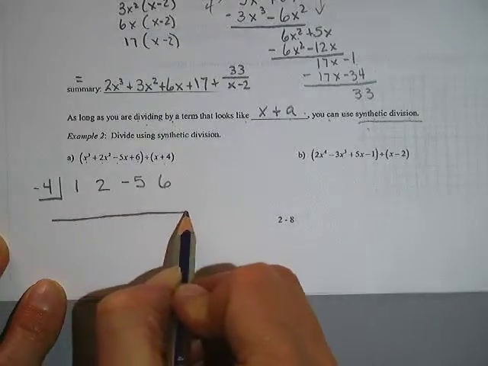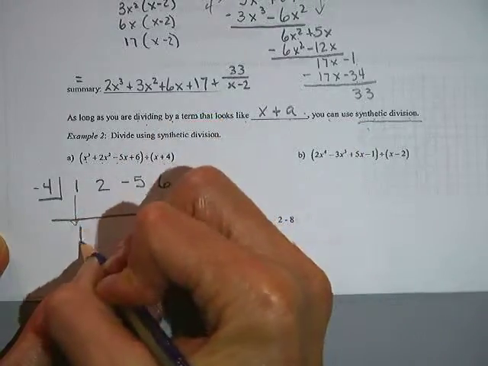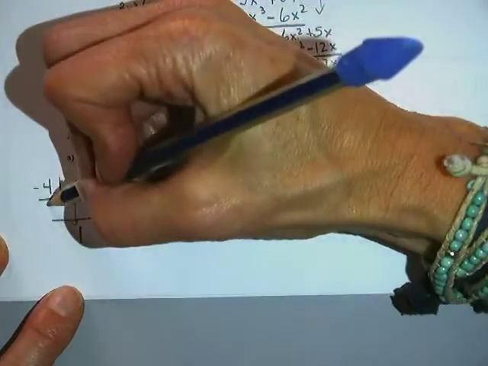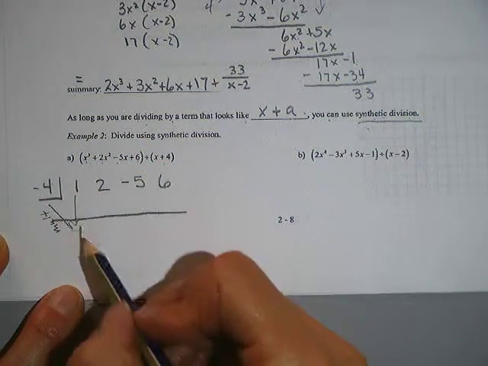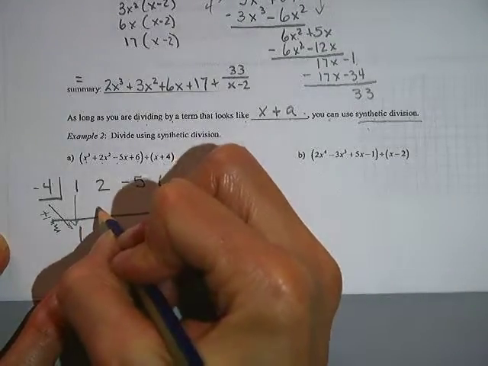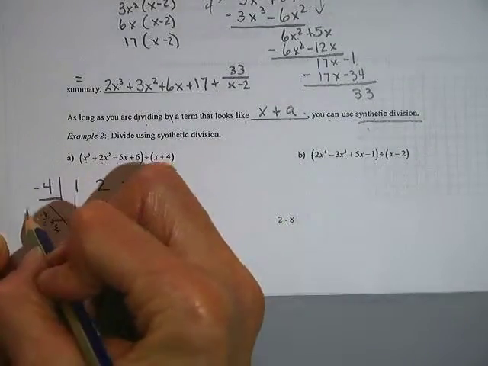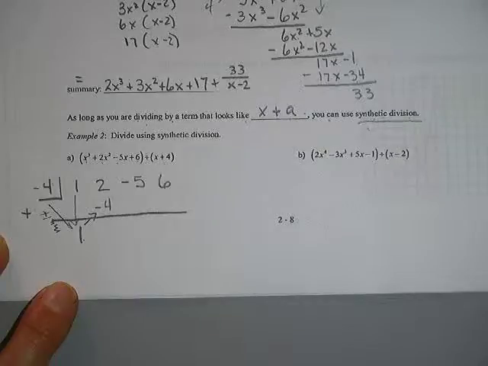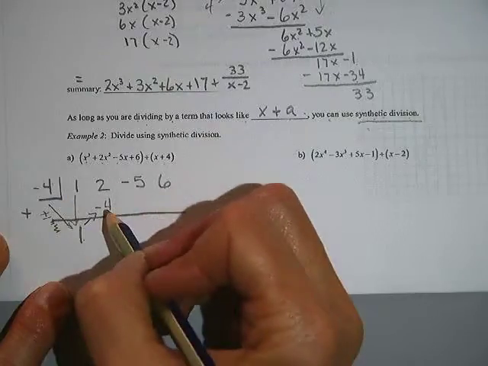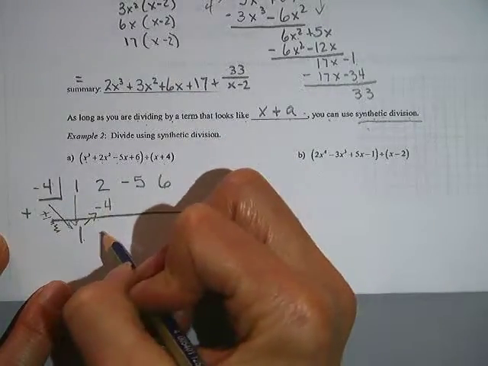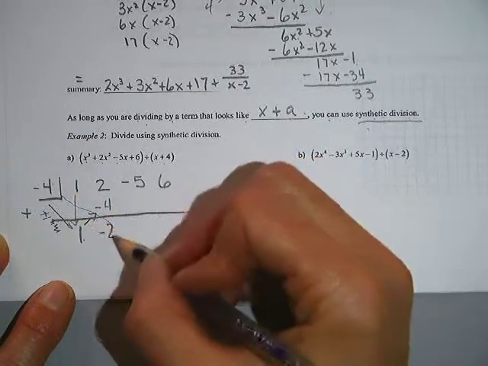All right. And then what you do is you use the coefficients in front of each of the numbers. So what is in front of x cubed? 1. What's in front of here? 2, negative 5, 6. All right. Then leave yourself a space, draw a line. Always bring the first number down. 1. Then we multiply. Negative 4 times 1 is negative 4. Put that there. And in this case, you always add down, guys.